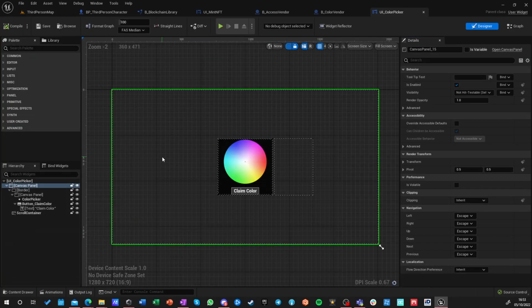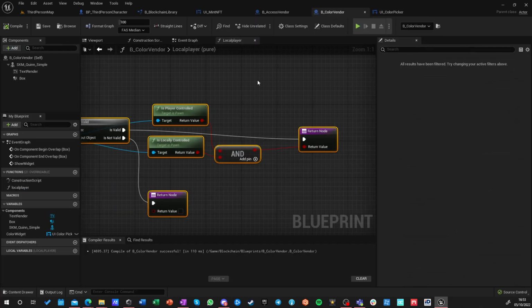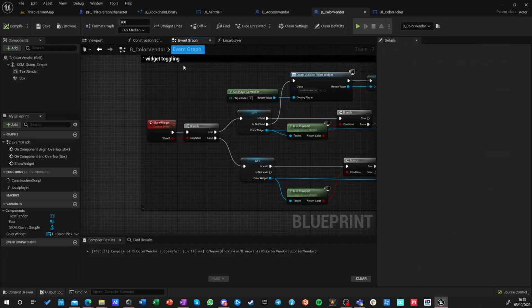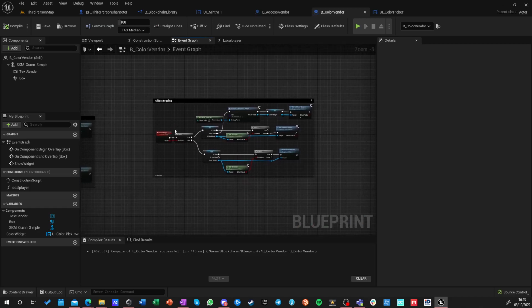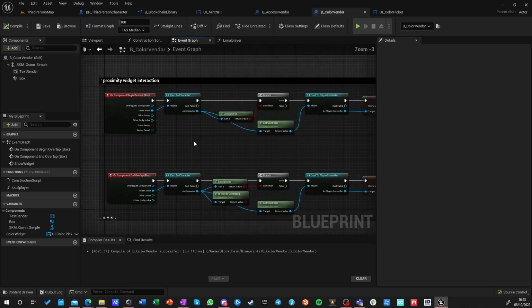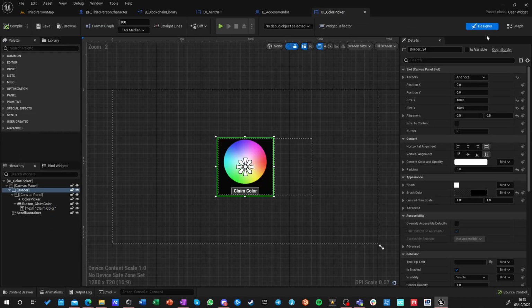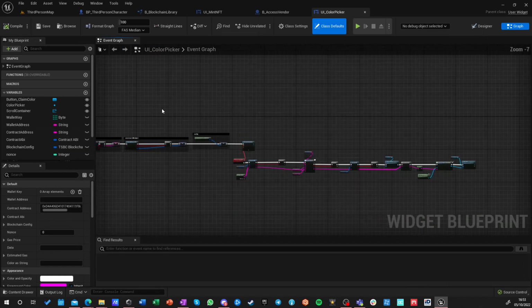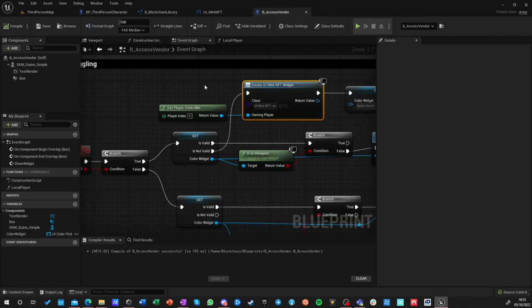How is this being set? This is just default. Okay, color vendor, event graph. Nah, it's fine.